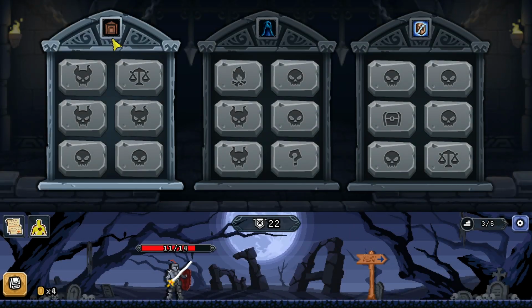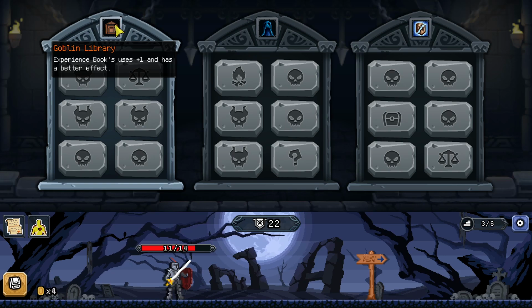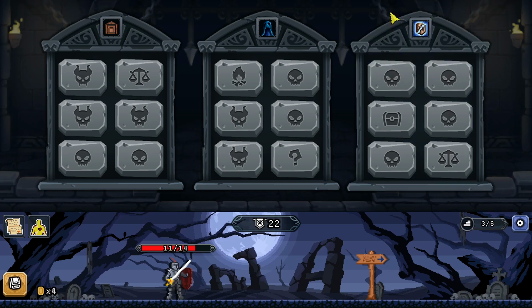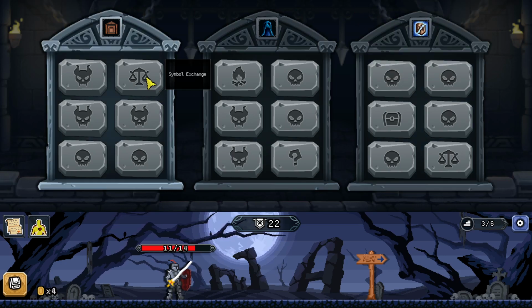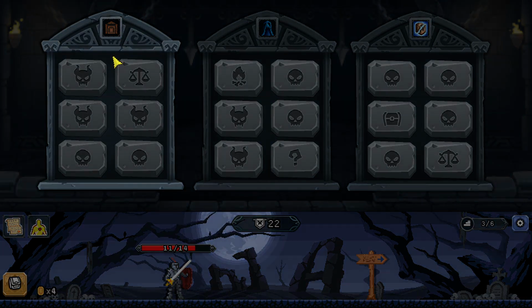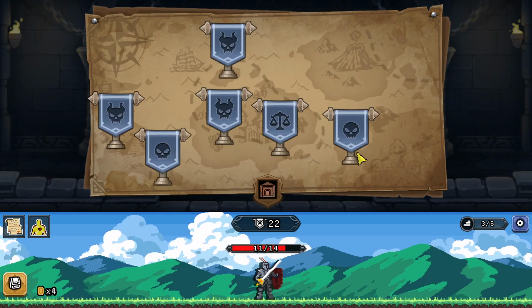All right, so now we're gonna look at these top. Goblin Library experience book uses +1 and has a better effect. Now that's an interesting take. We already know what Nightmare is all about, and sudden death has a 2% chance to get 1 symbol destroyed randomly per spin. That's terrible. We could lose some of our incredibly powerful items. So what is this? Symbol exchange. I like that. We may be able to exchange the rock. This is hit point recovery. We're doing okay with hit points. Let's go with this one because the Goblin Library deal is pretty darn good.